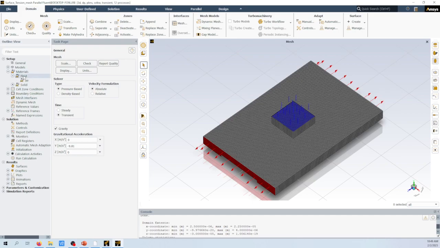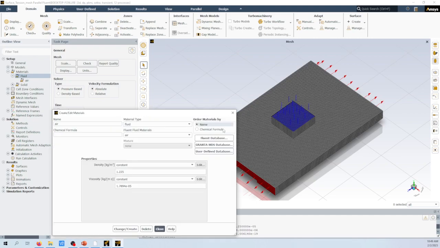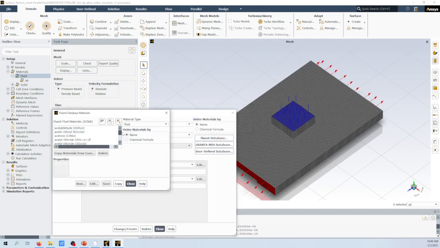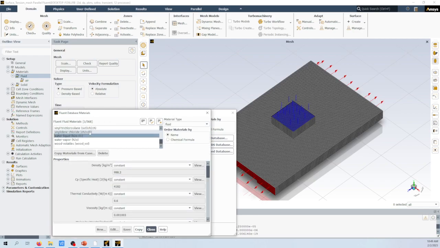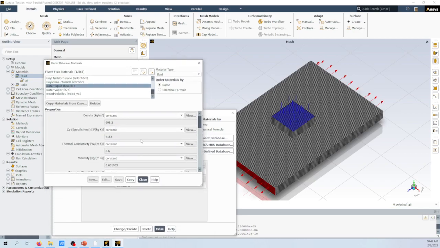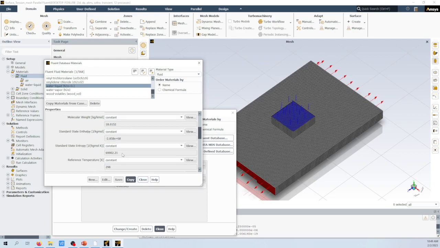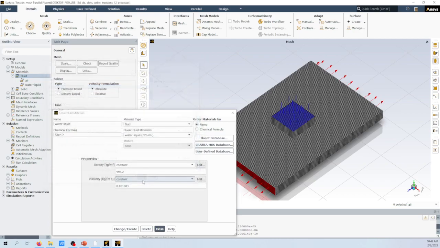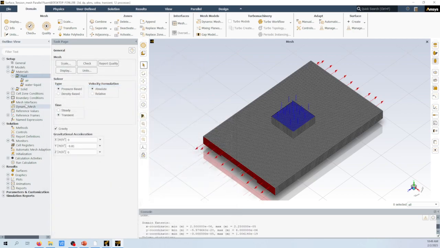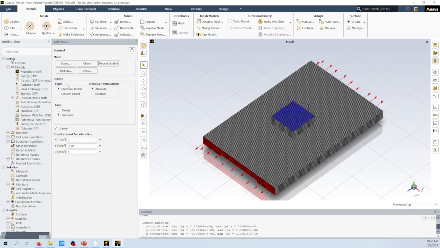So now that we've got that, let us add a new fluid. Need the properties if we're gonna do an analysis. All right, let's copy these over. Now you can change these and modify them with user custom functions, and that is a whole other tutorial. So now that we have water and air, our two primary fluids, let us move to models.